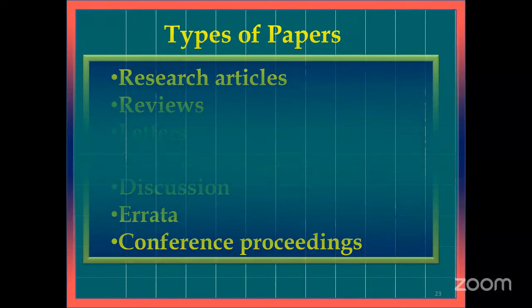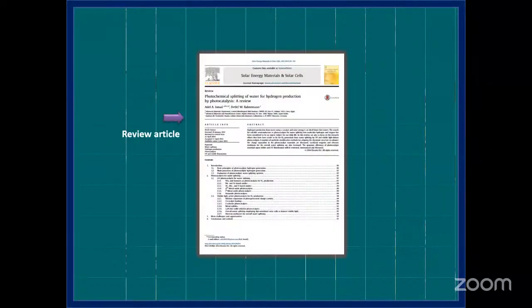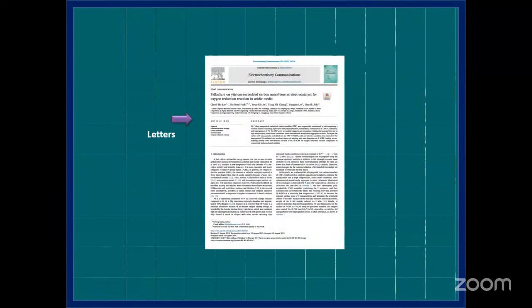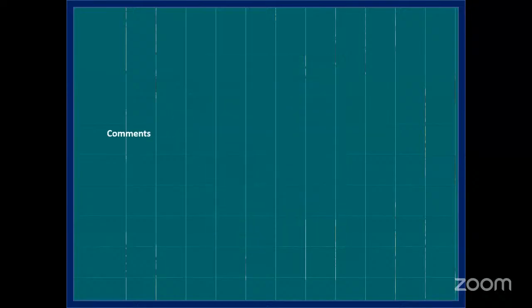I can show you how we can publish the paper. For the review article, you can look here, they mention it as a review. When you go for an original research paper, they mention it as a paper, meaning the research paper or original paper. Then there is the letter. You can see that a letter means a short communication. This is a letter.